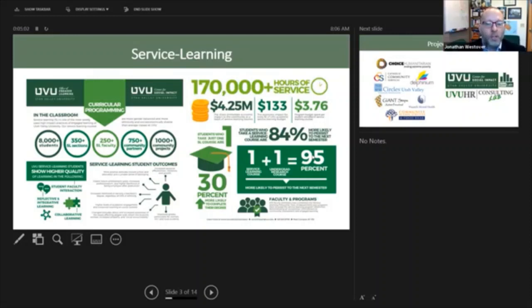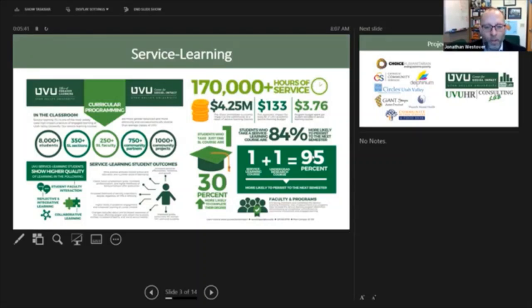In short, service learning is an engaged learning pedagogy that allows us to connect students with the community by doing reciprocal projects and experiences that benefit both the student and the organization, and that reinforces and deepens the learning of the students.